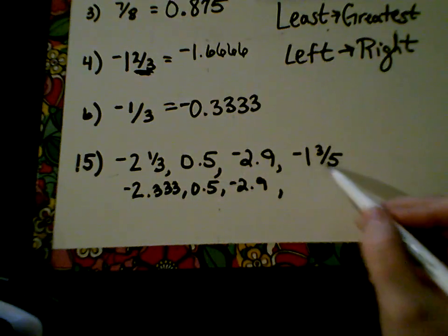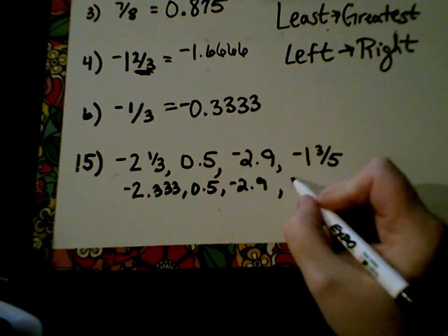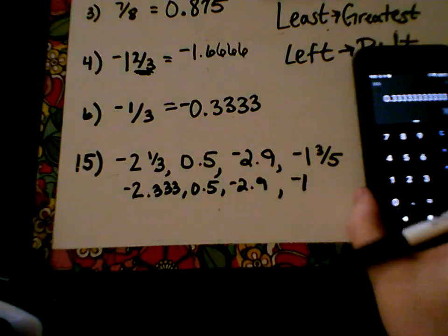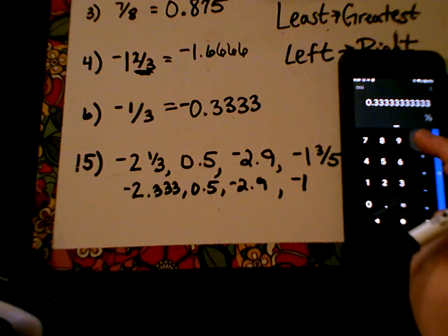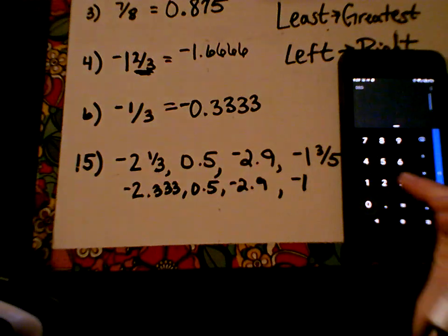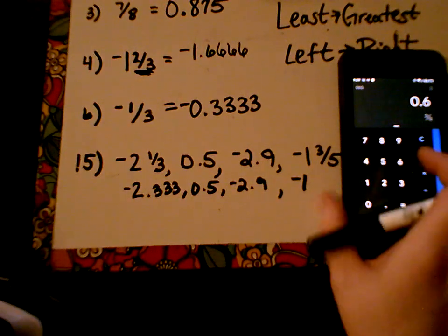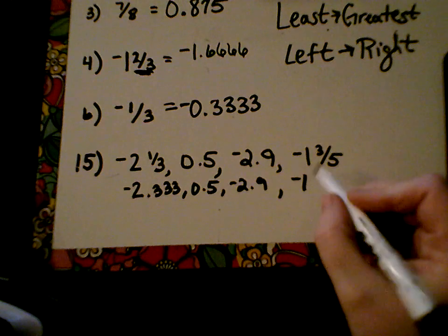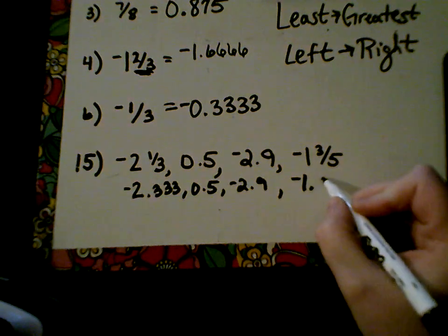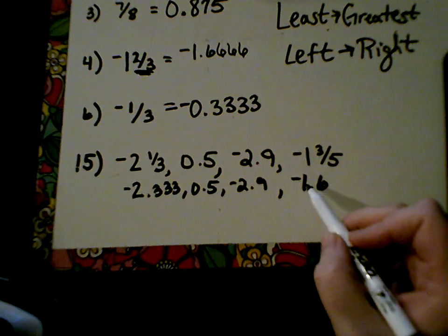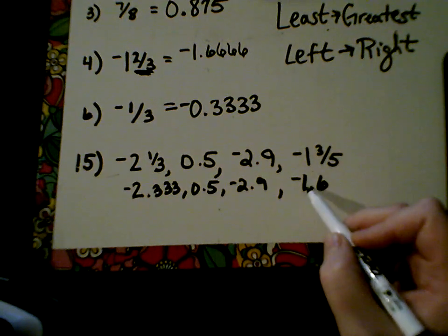I believe you've had 3/5 somewhere in your worksheet. I don't exactly know where. So I'm going to have to divide on that one to make it work. So 3 divided by 5 equals 0.6. Okay, so I have -1 decimal 6. I have to put the -1 in instead of the 0 because it's a mixed number.